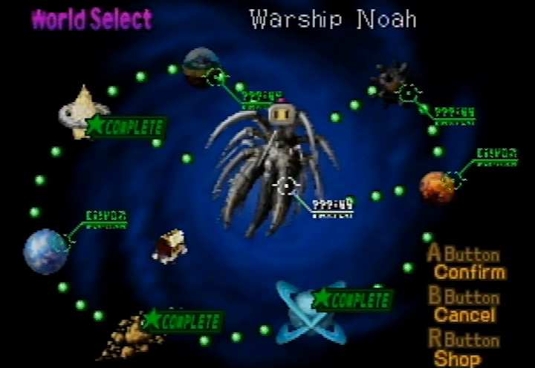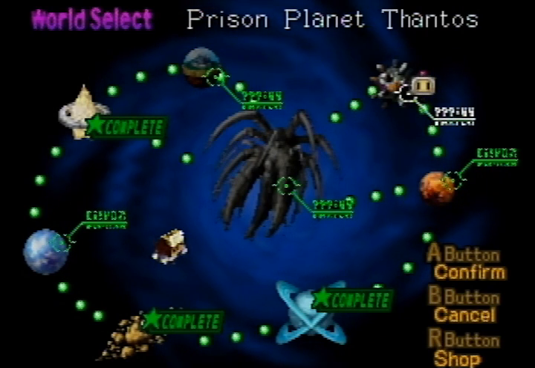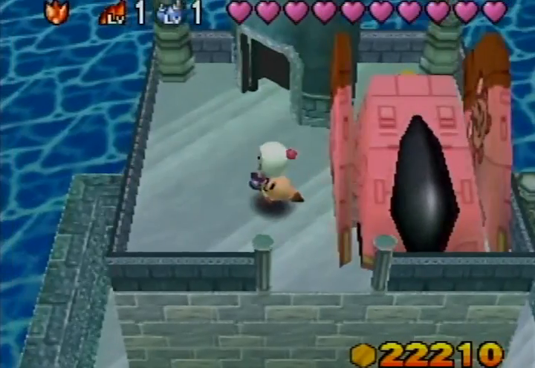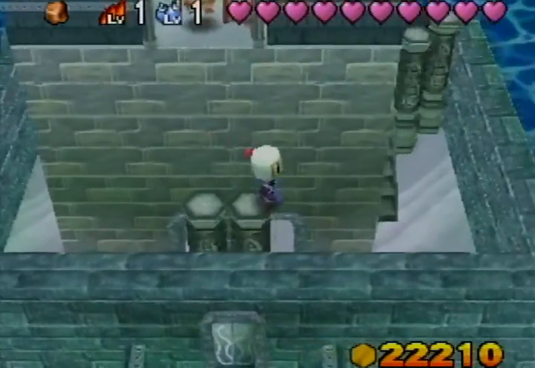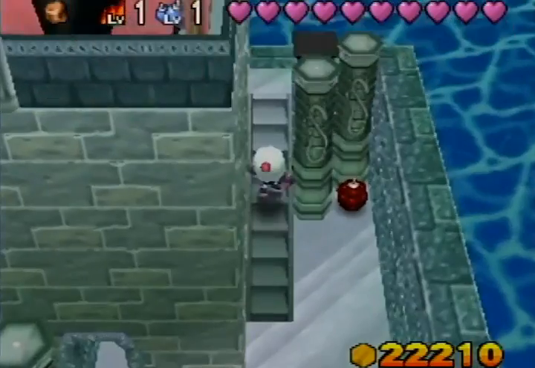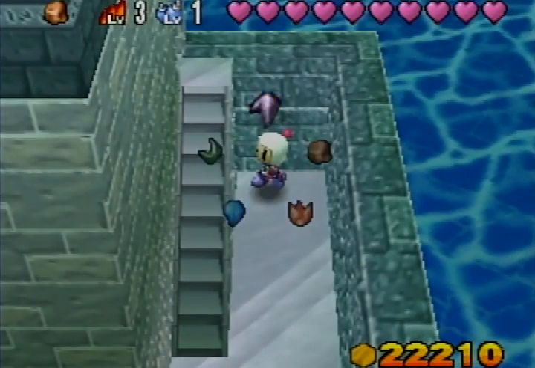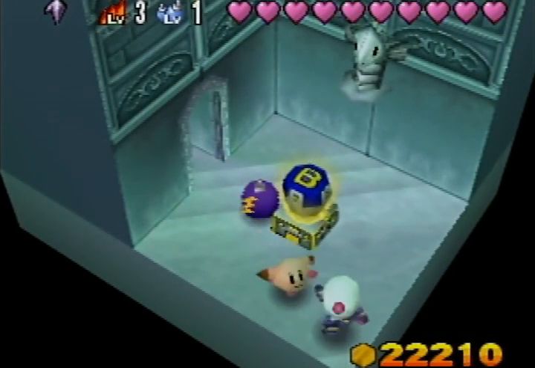Anyway, we can backtrack now that we have the bombs. And here's the last 3 stages. Warship Noah, Abusement Planet Epicure, and Prison Planet Thanatos, which, I mean, kind of a loss not using Alcatraz for the Prison Planet. Here's our 3rd Guardian armor piece. There's a metal girder there that we can blow up, or melt, whichever. As you can see, with level 1, that bomb explosion didn't last 20 seconds. It lasted significantly less. So that's the godsend.